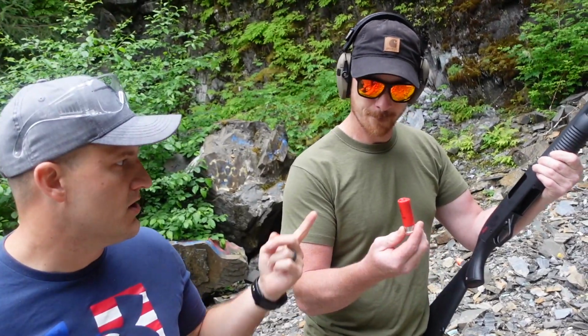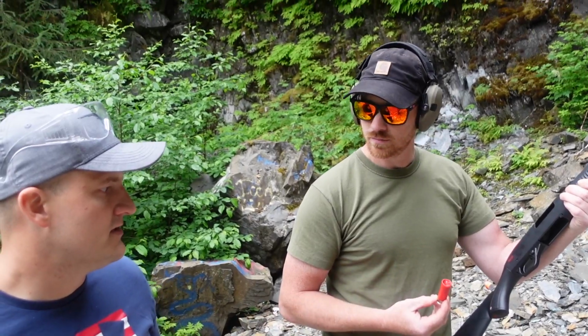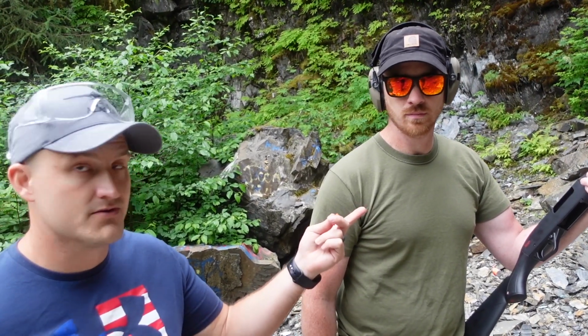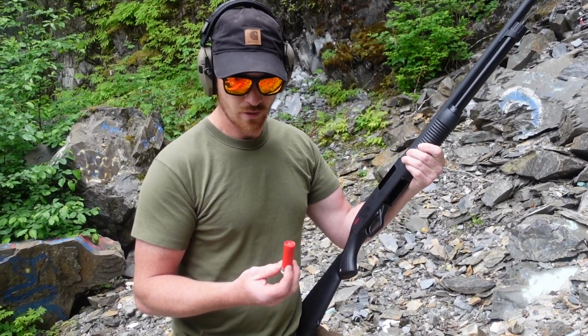As he mentioned a second ago, back in the day, they used to put gold in the shotgun shells. It was kind of a dishonest thing they used to do. They used to put them in these shells and they would shoot the rocks on different gold claims. And that would make people think that there was gold on the claim. So let's shoot this rock and see what happens, see if it looks like there's gold on this property.